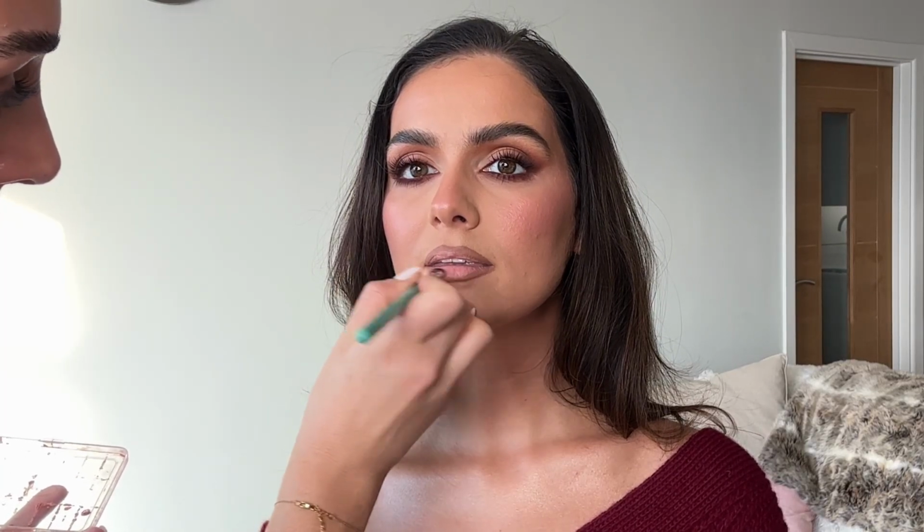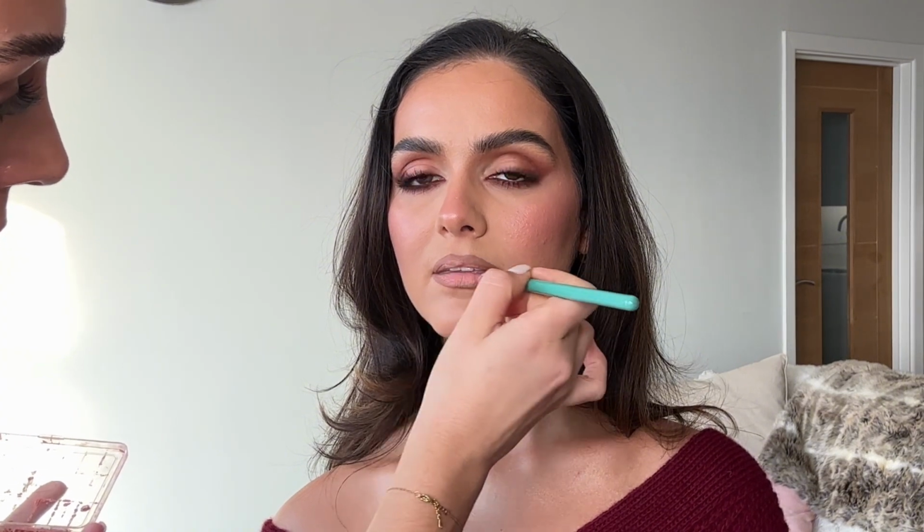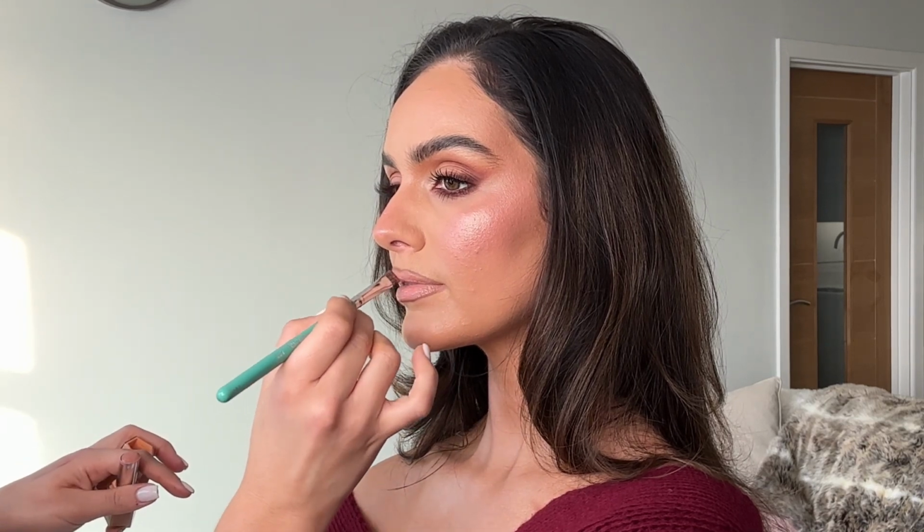Once again, a few shades mixed from my palette. This I think had Peach Stock from MAC in it with a hint of Charlotte Tilbury Pillow Talk Fair. I'm using my Fenty Gloss Bomb sticks, which are amazing. This is the shade Tulip Kiss again. I really love this. It just finishes the lip with a soft balmy effect.